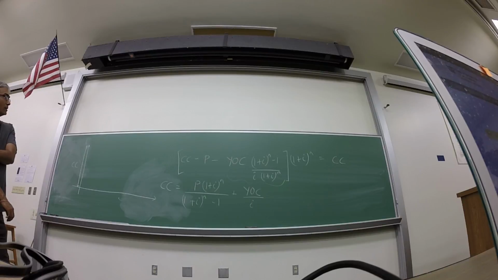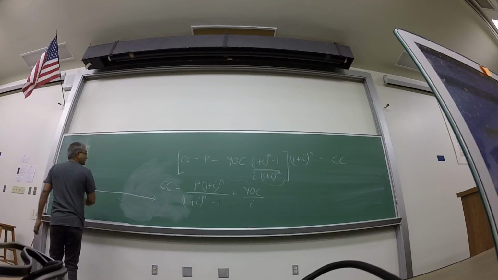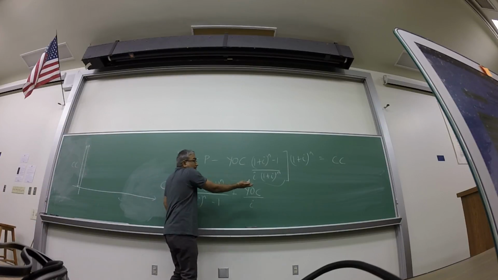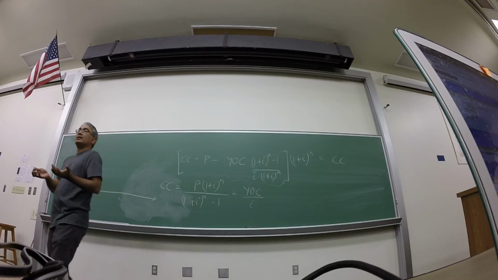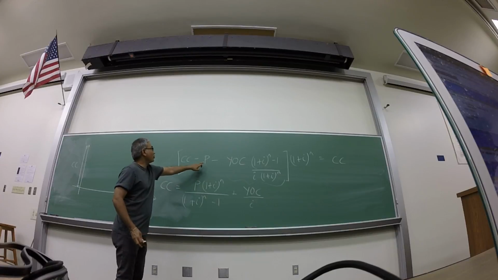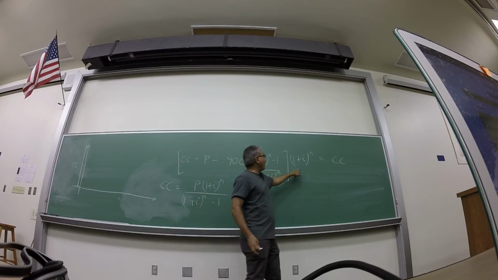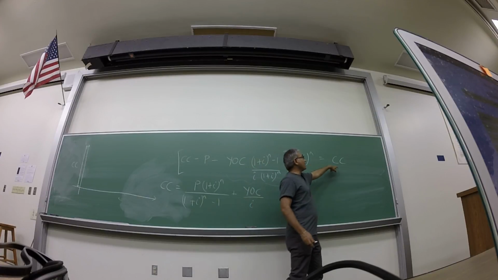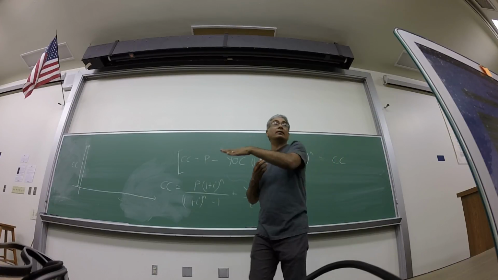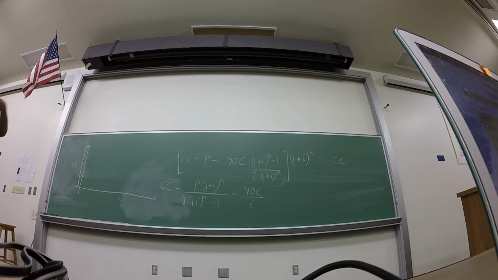So why do you have CC on both sides of the equation? Well, because we don't know CC, so we're just going to define it as a variable CC. The idea is this was the original money deposited. This took care of buying it. This takes care of maintaining it. The difference will grow with the compound interest, and after n number of years, it better give us CC back so we can repeat the cycle, right? So that gives us an equation for CC that we can solve, and that's what we get.